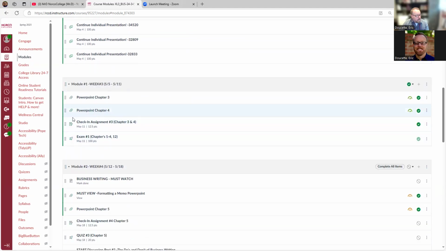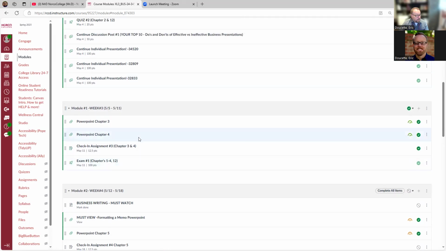Again, here you're looking at chapters 3 and 4. You have a check-in on chapters 3 and 4, and then you have your first exam. There are some sentences that you need to rewrite in your exam, so make sure you read those portions of your textbook. There are things like dangling modifiers, keeping it positive, and using bias-free language, and there are a lot of different examples in your book. Make sure you review all those different types of sentences and that you're making your sentences you-centered and positive. That will be on the exam, just to give you a little preview.